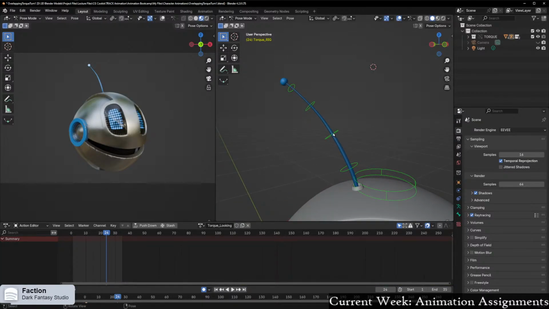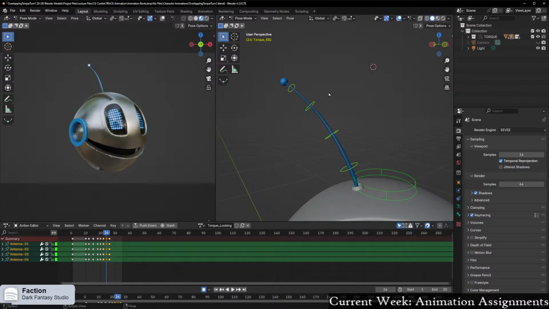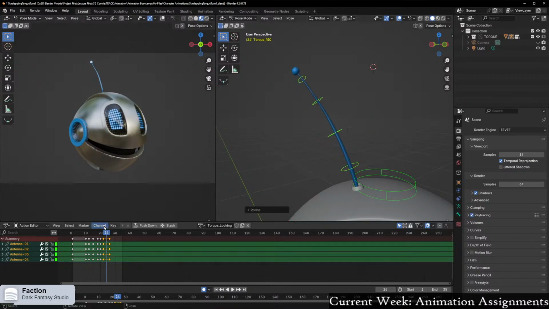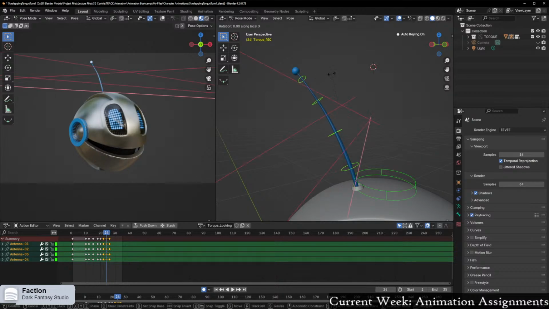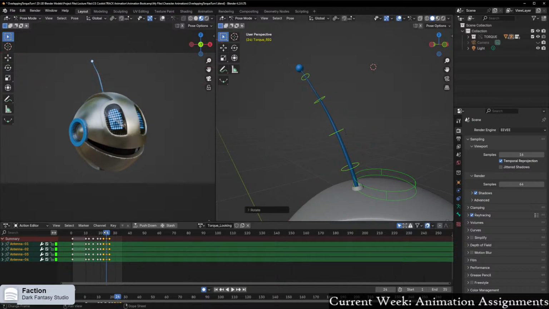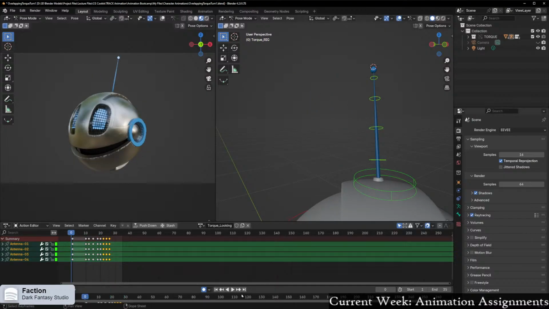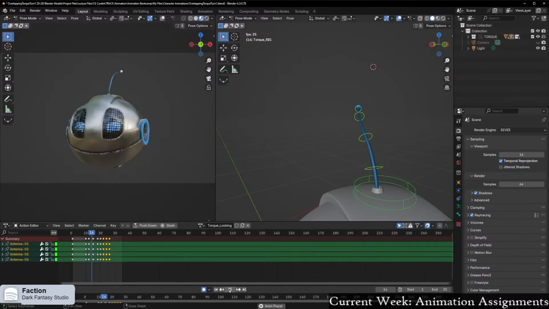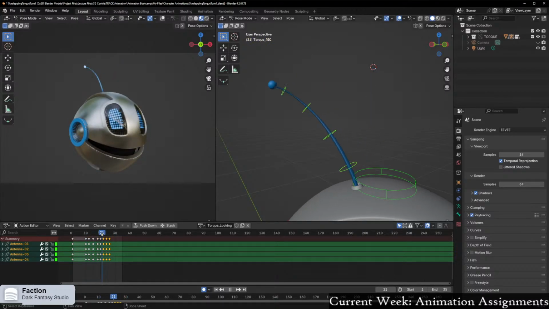Okay, isn't there a way I can grab all these? Okay, that's way too floppy.